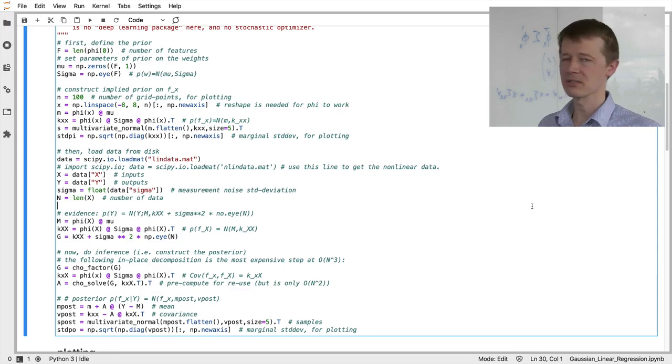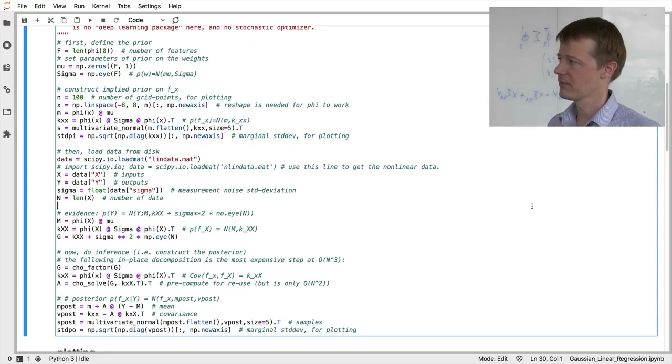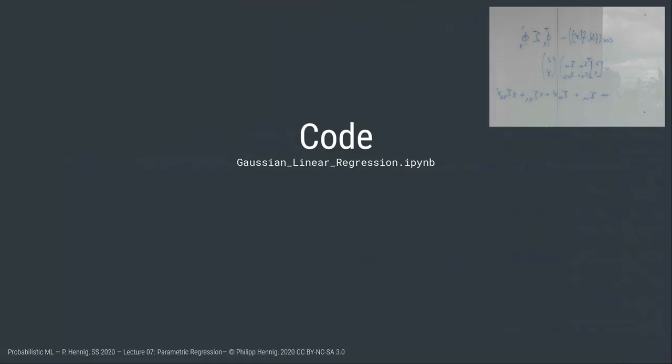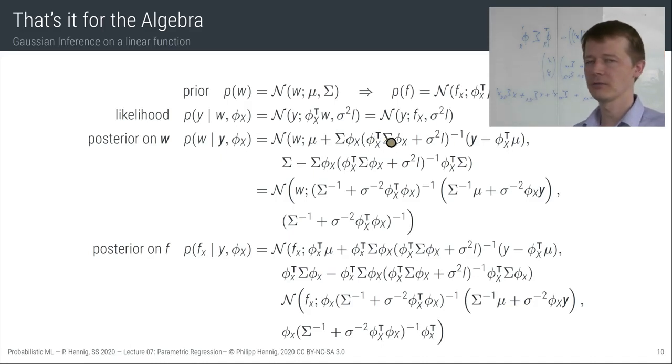So if you know what the error is, and maybe you do, then you have to plug it into the likelihood. Now we also need to know how many data points there are, so let's just figure out how many entries X has, and let's call that capital N. Now we have data, and now we can do inference, or learning if you like. So to do that, we need the quantities that show up in these equations on this slide. So we need this matrix here, which is the inner product between the features of the data and itself, weighted by the prior covariance, plus the noise. And then in the symbolic form here, we wrote the inverse of that matrix times a vector.